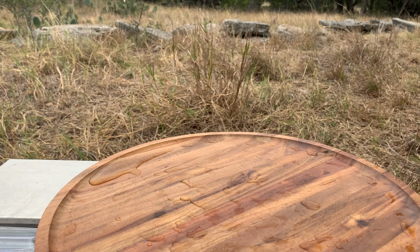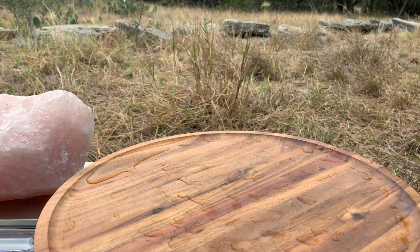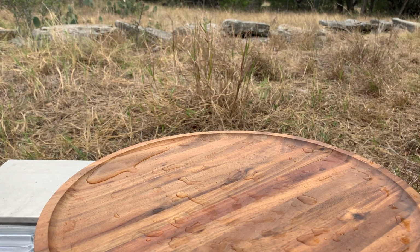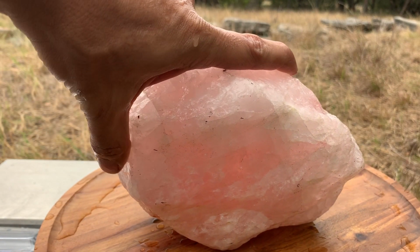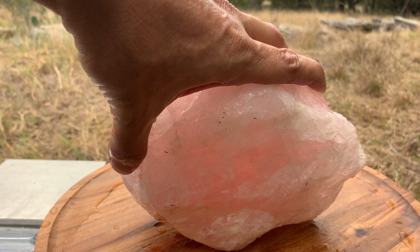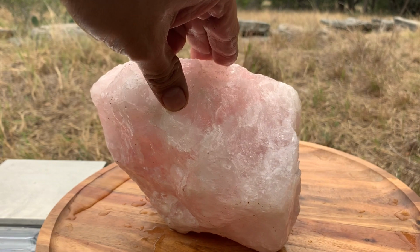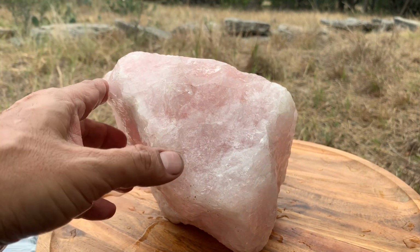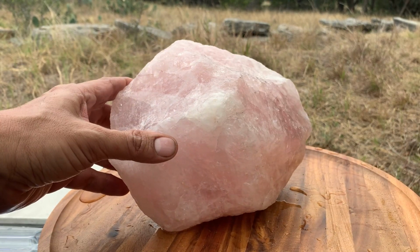Here's a big one. Why don't we weigh this first before I get it wet? 11 pounds, 11 ounces, 0.7. This one glows with light and color. What a beautiful stone. Just a light cap of snowy, whiter quartz around it.